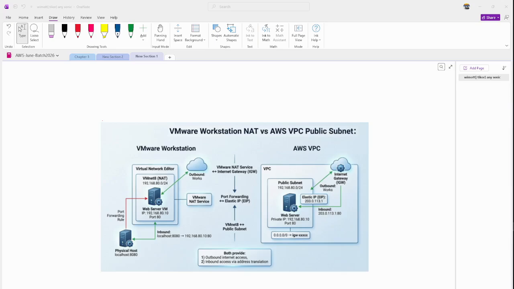Okay, So it is having a route to the internet gateway, just like your VMNet NAT services. Okay. So then it will now connect to the internet here. Okay. So this is how you are connecting to the internet here. So you see this elastic IP.